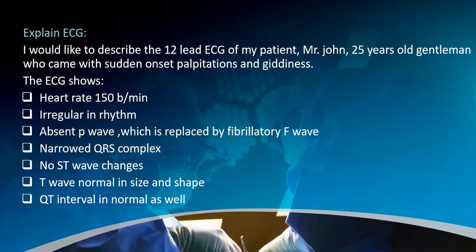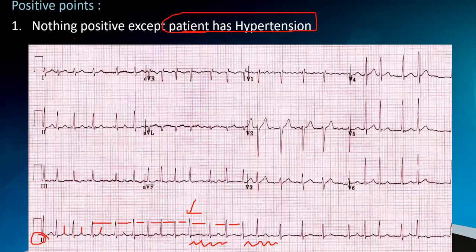So again, remember one thing: when you get an ECG of any patient, when the examiner gives it to you and you start reading the ECG, before that, just ask the examiner, "Examiner, I would like to confirm that this ECG is my patient's," because sometimes it could be another patient's ECG, right? So always say, "Doctor, I would like to confirm that this ECG is my patient's ECG." Okay. So after you do that, then you start reading the ECG.